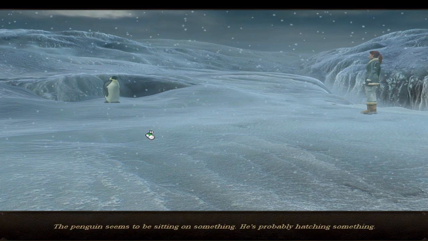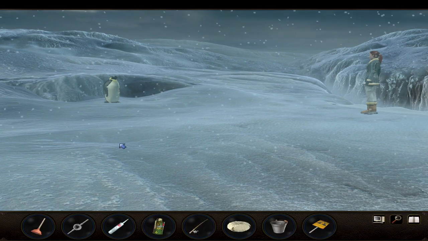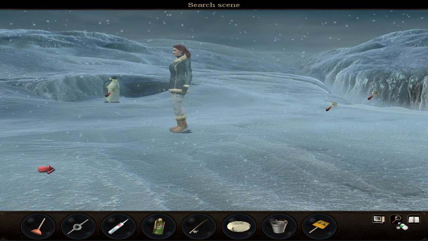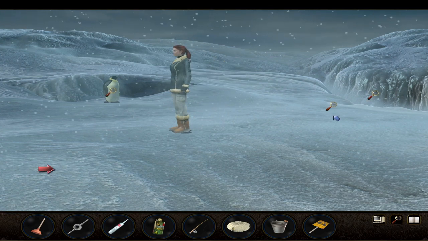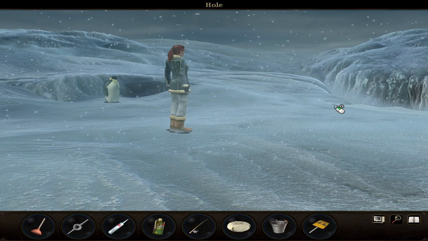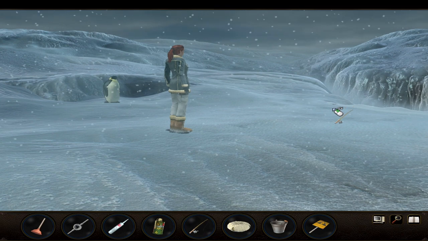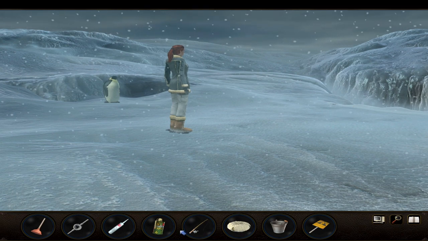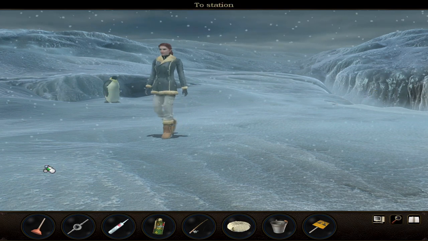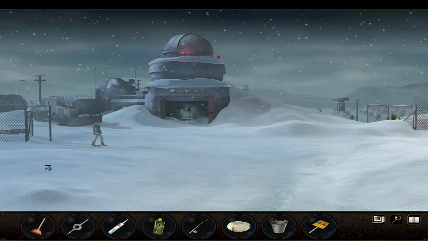The penguin seems to be sitting on something. He's probably hatching something. Yep. Hello. So, anything else to do? I took this sign. Okay, there. The shield was stuck in there. Oh, can we use that to get fish? I mean, there's not a lake under there right now. Oh well. That would be the ocean if it were. But anyway. Well, cool penguin. Onward to the other thing, I guess.